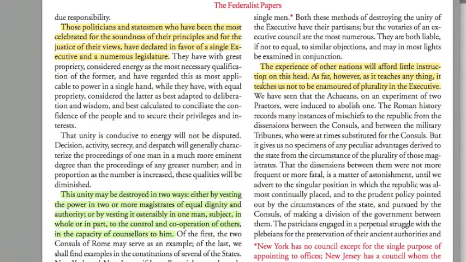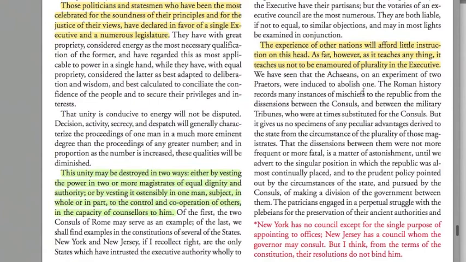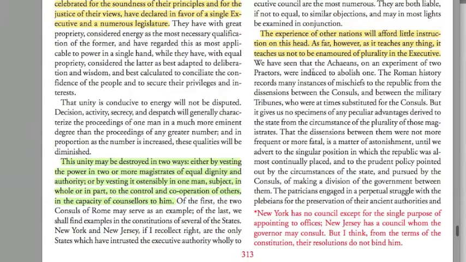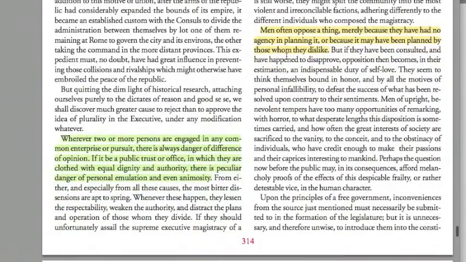Over here in yellow, he talks again about how the plurality of the executive is a bad idea. And again, these are kind of the topic sentences for these paragraphs. If you want to read more, and this paragraph over here is about Roman history, if you want to look into more about what he's saying, you can read those paragraphs in more detail. I'm just pointing out that he's using examples from history about where plurality or having two executives was a bad idea. On page 314, he starts making points about when any two people rule an organization, there's opportunity for conflict.